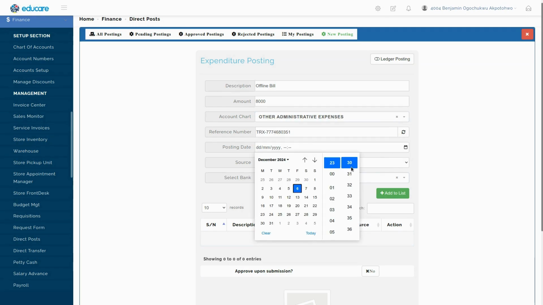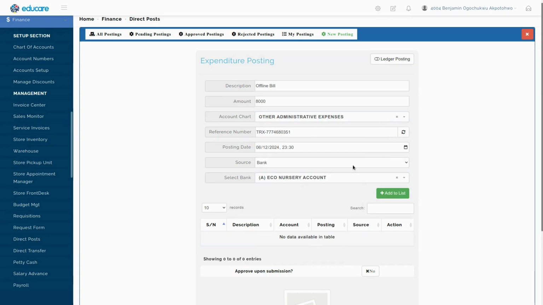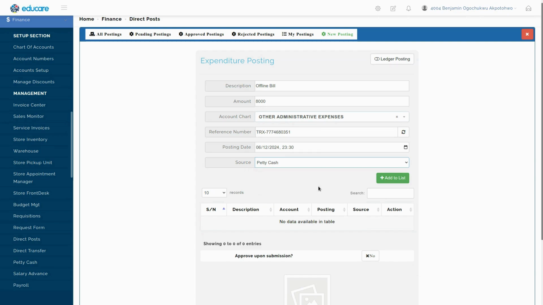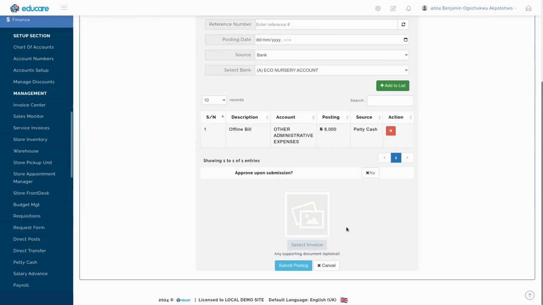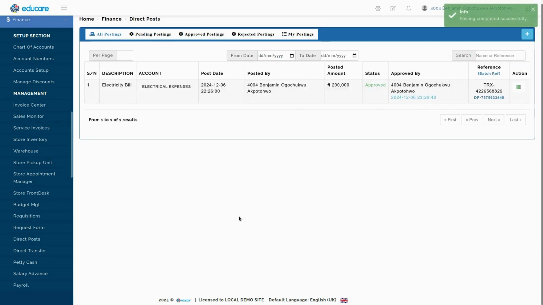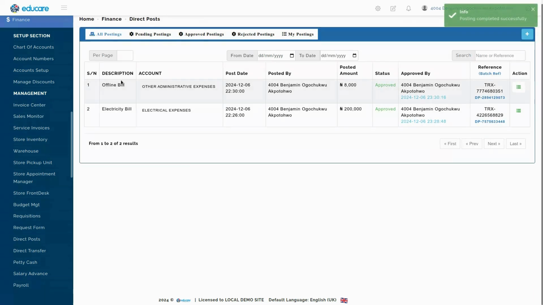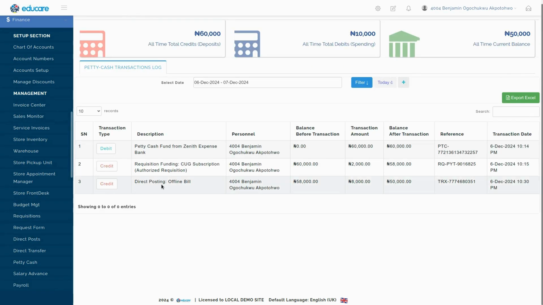And then instead of bank, I select petty cash, add to list, and again click on approve upon submission, submit it. What you notice is that it will come in again like the electricity bill came in, but instead of recording anywhere else, it will actually record the credit on petty cash right there. Direct posting, offline bill with the reference number and everything else, reducing the money from 58,000 naira to 50,000 naira.